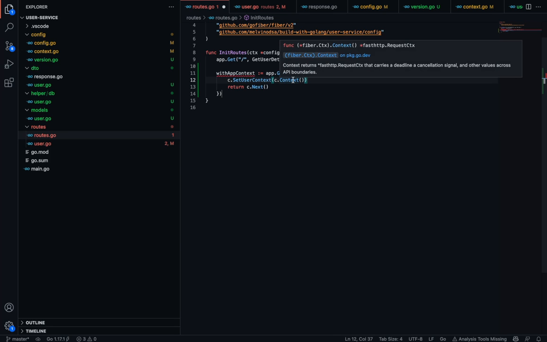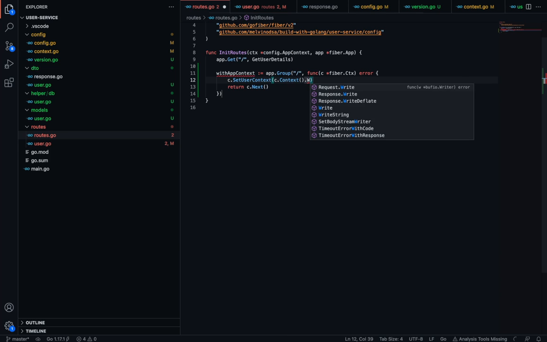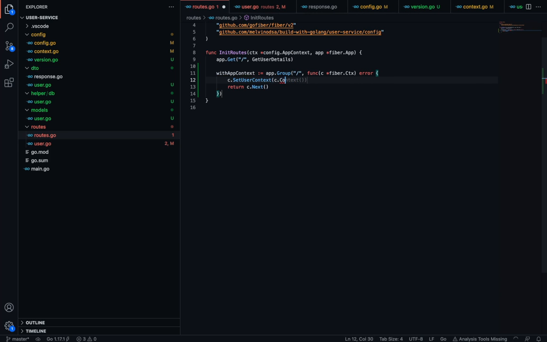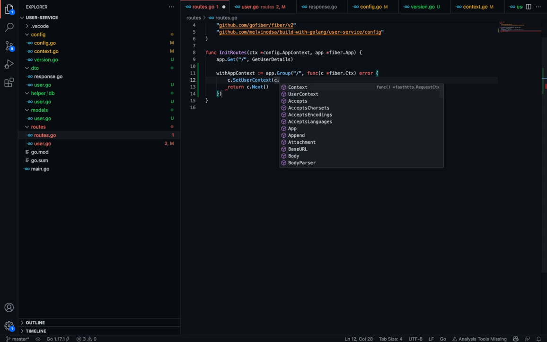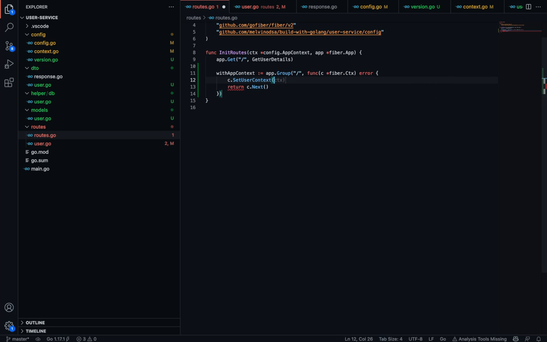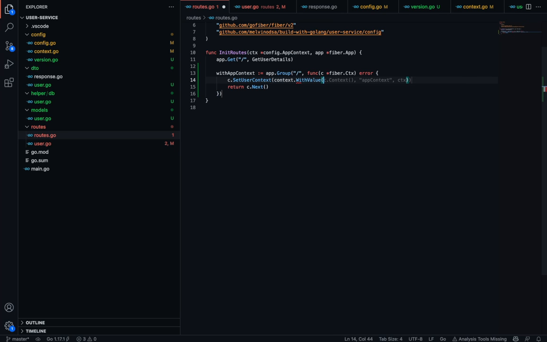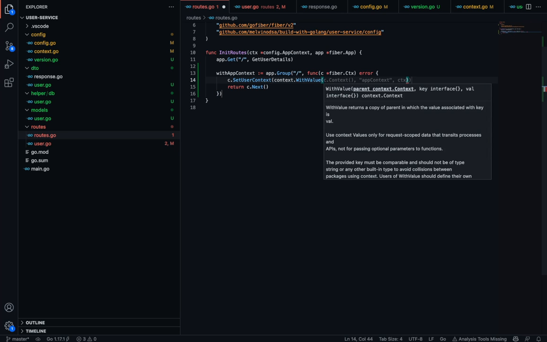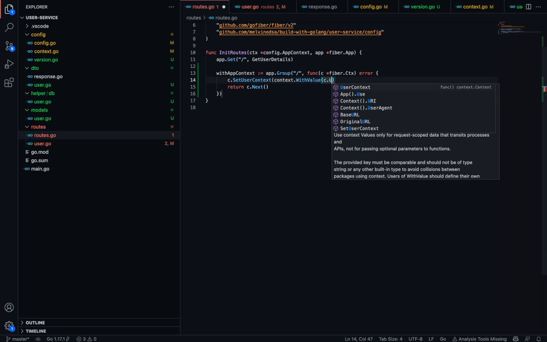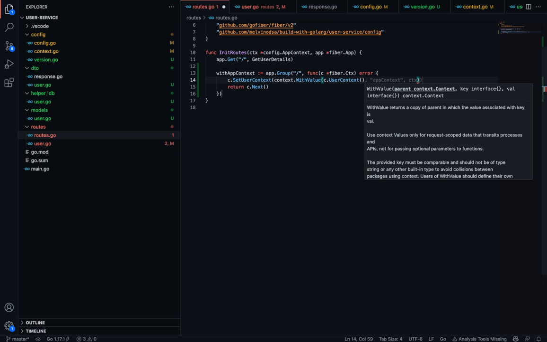It provides a context with, okay, we use the context package itself. Background with value. So we have to pass the parent context. So we'll do c dot user context, comma. Now we have to pass the key and the context.